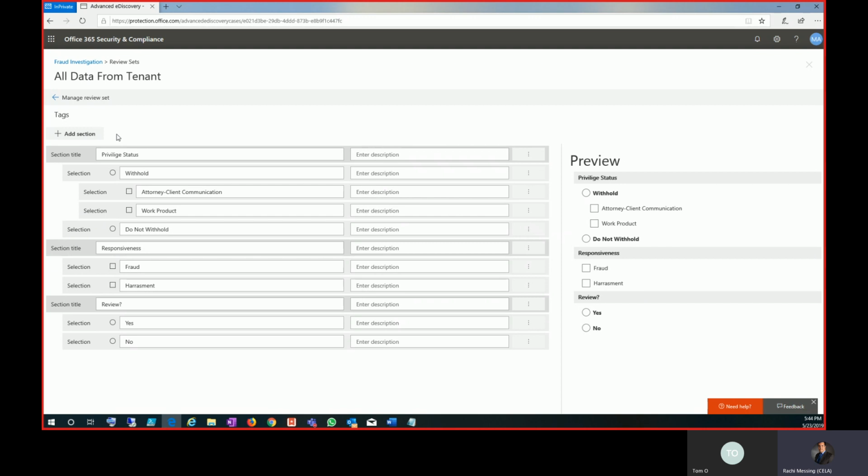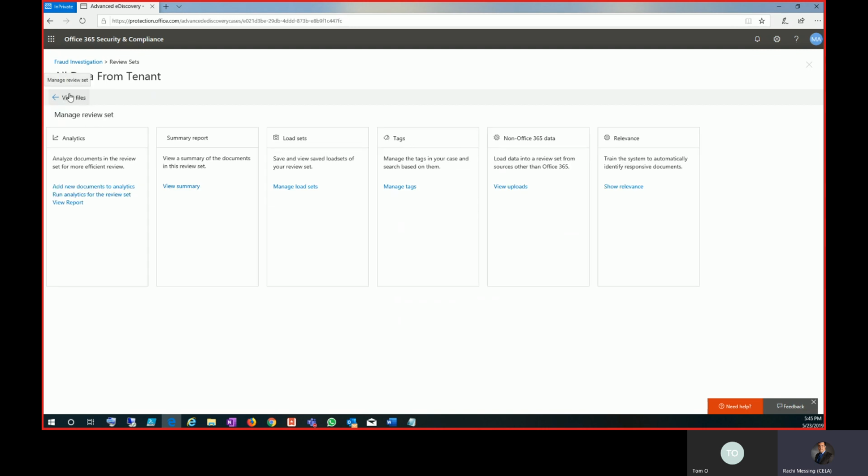The other thing it allows me to do, specifically with that one, is analyze whether an attorney is in the communications, based off a list that I'm able to upload into my tenant of all of the internal attorneys, or external attorneys can be included as well, that I deal with. So I can automatically flag if this is a potential attorney-client communication. That's not what we've done here. What we've done here is set them up with manual tags, and let's go in and see how we can actually use those.